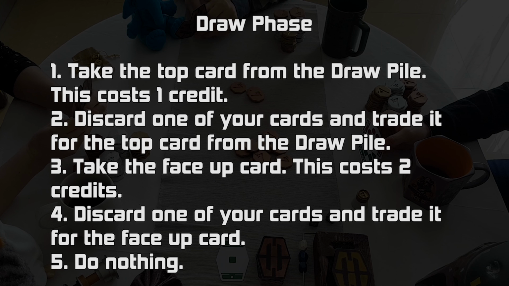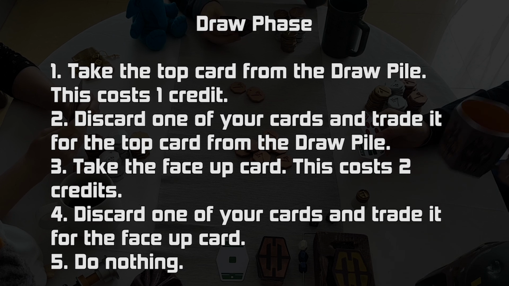She has 5 available options. She can take the first card from the draw pile by paying 1 credit, exchange a card from her hand with the first card from the draw pile, take the face-up card by paying 2 credits, exchange a card from her hand with the face-up card, or do nothing.